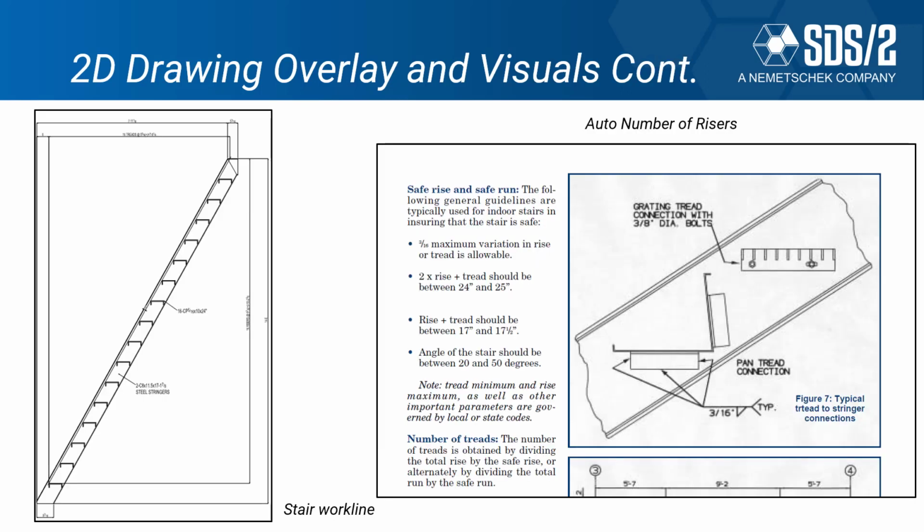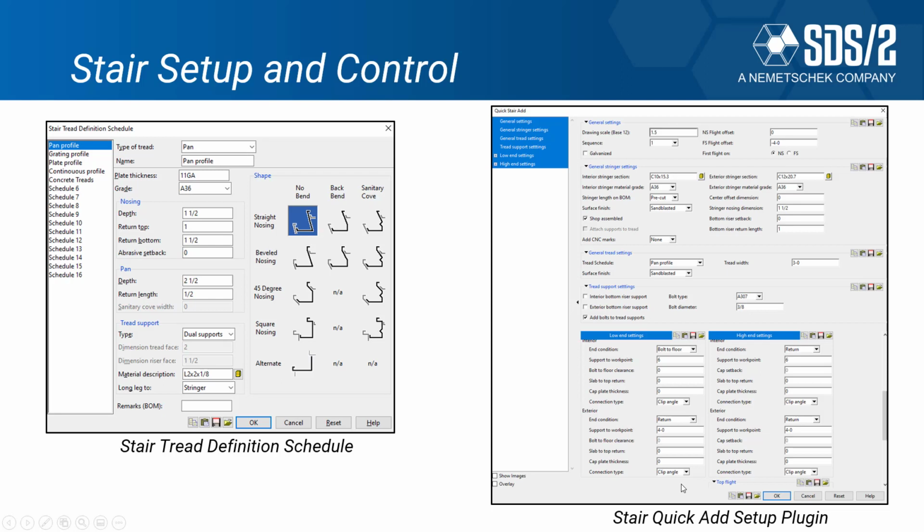Like I said, we're going to do a drawing overlay over on the left side here. To do a stair calculation to determine my work line, typically when you get a drawing, it's the nosing to nosing vertical, and it's going to be to that bottom tread. So I just need to add in another tread to get to my floor work line to add in my stair. And then also we have the auto number of risers, so it automatically calculates the number of risers, but you can always override that. We will have stair setup and different controls that you have, so this can be a very powerful tool.